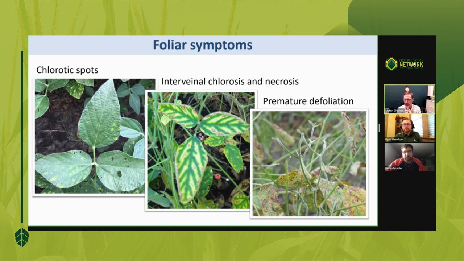And just a quick note too, you do have to be very careful. Brown stem rot can produce similar types of symptoms. Red crown rot as well, a new disease for the US, or relatively new, an emerging disease in the US, may be causing similar symptoms too. So if you're not sure, I think it's really important to get a sample into a diagnostic clinic to confirm it really is soybean sudden death syndrome.